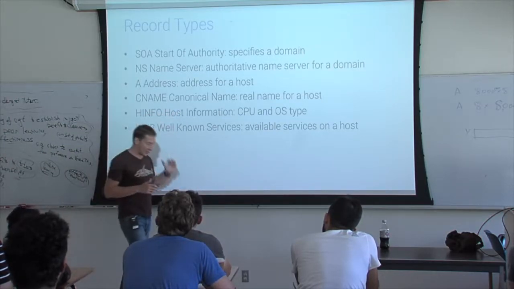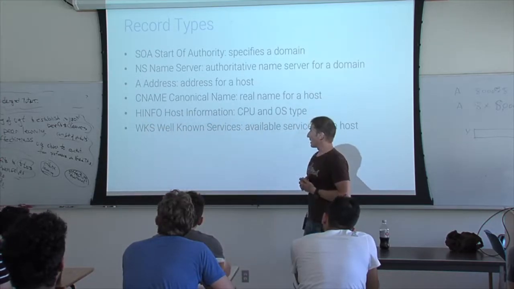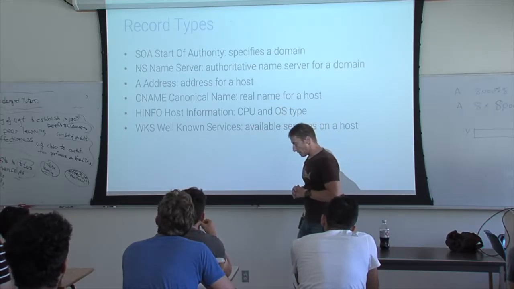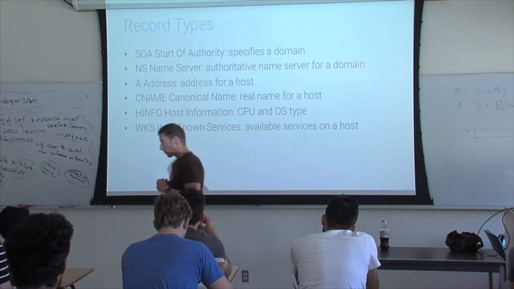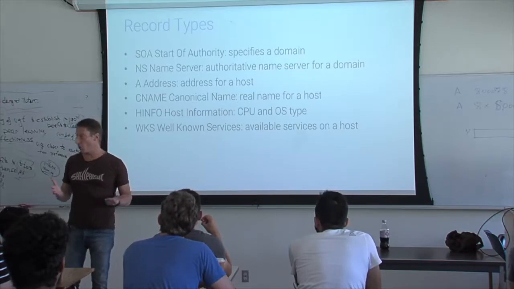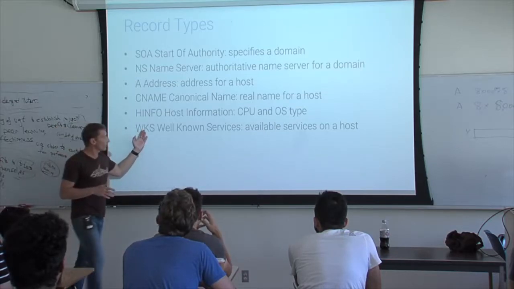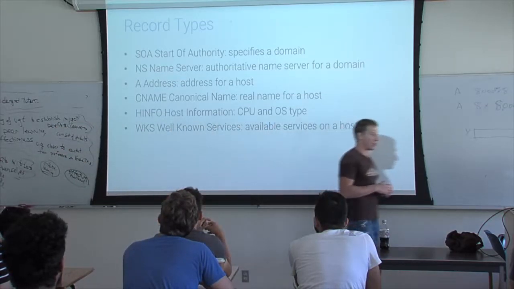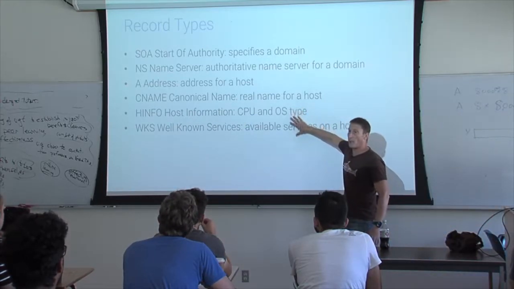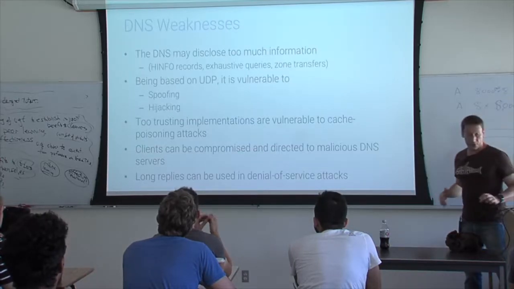HINFO, for example, provides host information about the host. This was used and abused quite a bit at the beginning, before people realized that giving everybody your operating system version and patch level was not a good idea. And also WKS, the well-known services running on a host. You can see that you could use this information, in addition to a port scan, to gather information about a specific network.